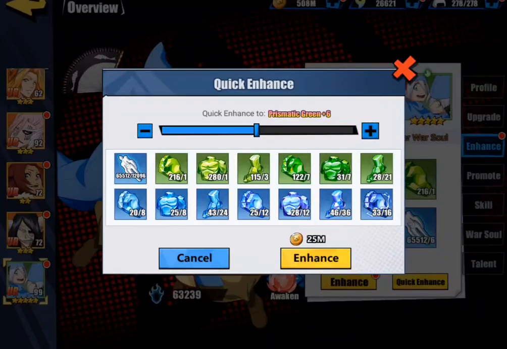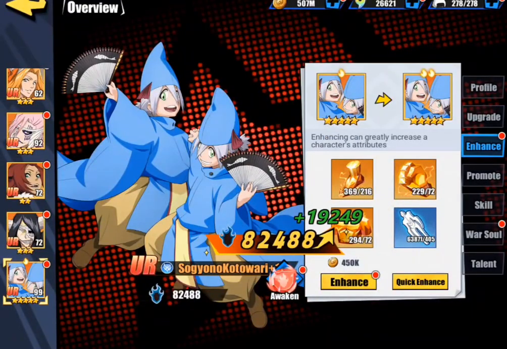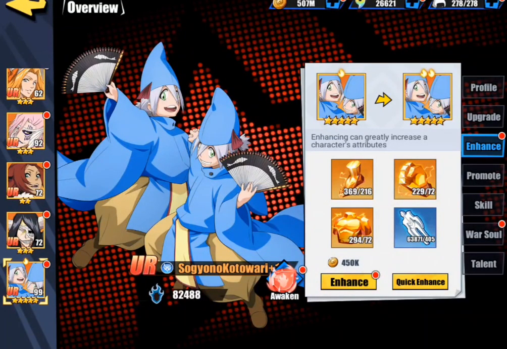Wow, I can go prismatic green plus 6. Tell you what, I only want to do it to orange. I'm going to test it at orange. Orange 1. The reason being is when the next character comes out, I want to be able to power that character up and use that character immediately. So I'm going to go ahead and save those for that.